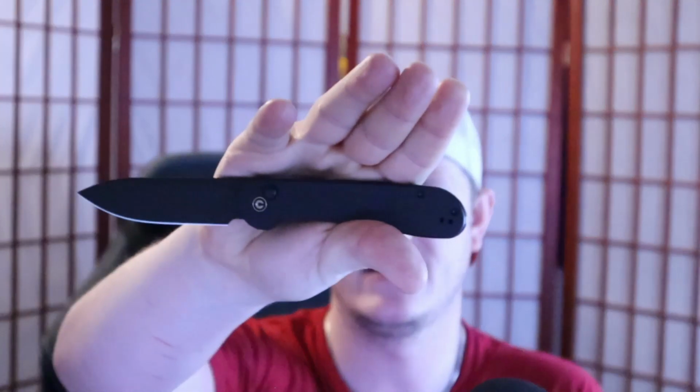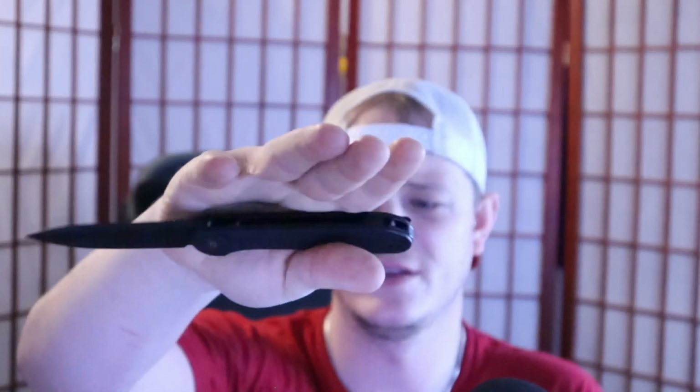Anyways, fit and finish on this, by the way, is great. They're not super expensive materials. It's not like you have crazy liners in the back, no steel scales, G10 handle scales, 14C28N. It came sharp out of the box.